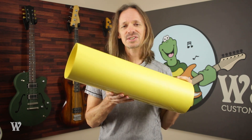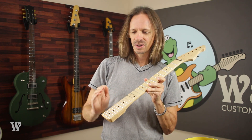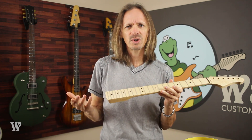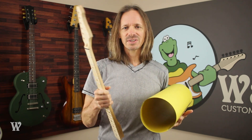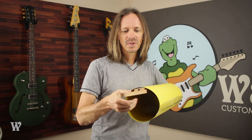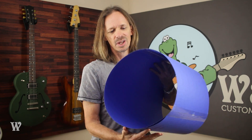The first practical effect I've created is this cylinder, which is going to help me explain straight fretboard radius. As you probably know, the fretboard on all guitar and bass necks has a curve to it across its width, going along the entire length — that is called the fretboard radius. This cylinder represents a very small radius. We're going to imagine that it's a seven and a quarter inch radius. If I were to take this neck and put it in this cylinder, and match the curve of the cylinder exactly on this fretboard, and the radius of this cylinder were seven and a quarter inch, then we would say that the radius of this fretboard is seven and a quarter inch.